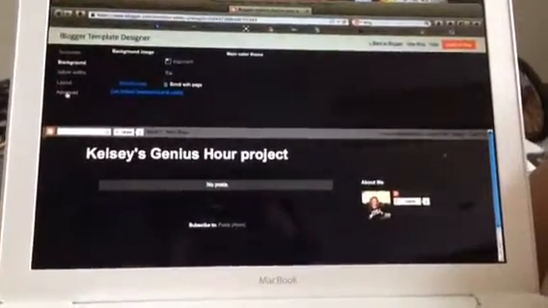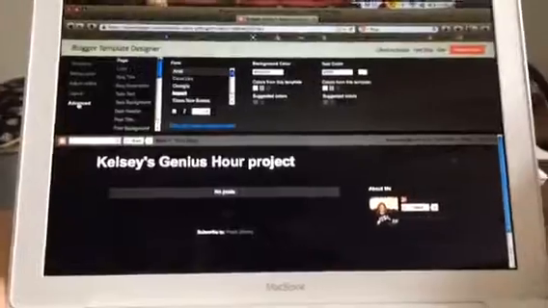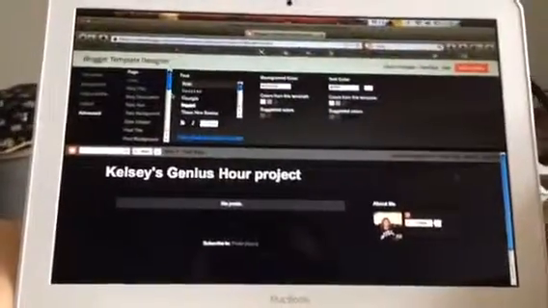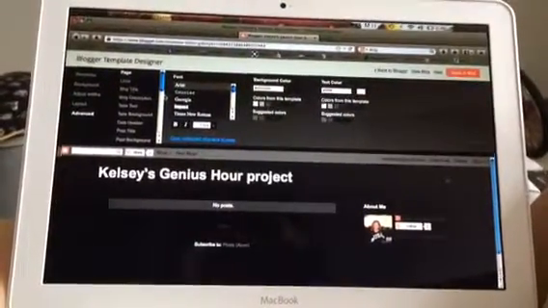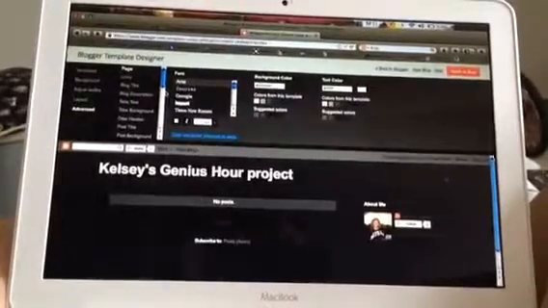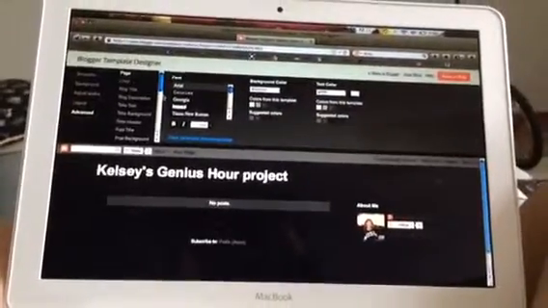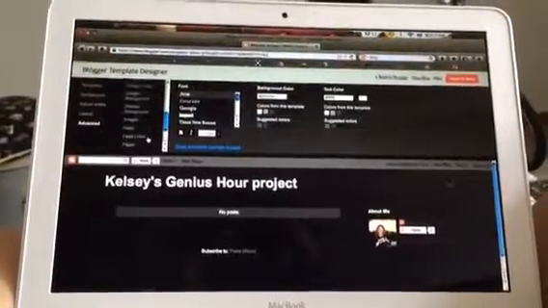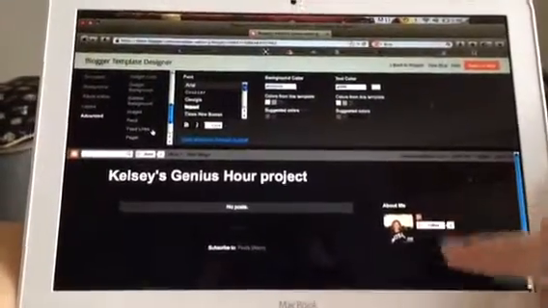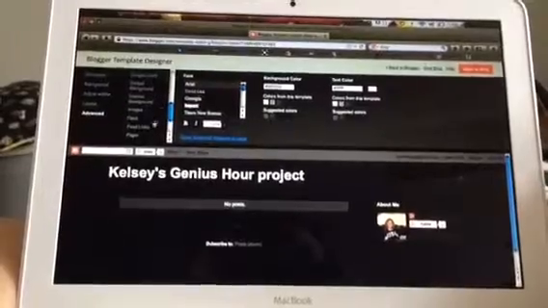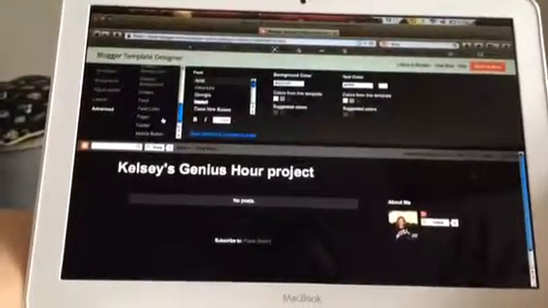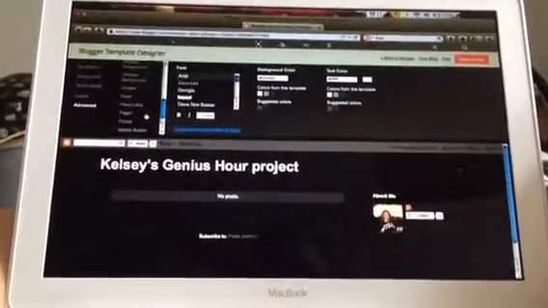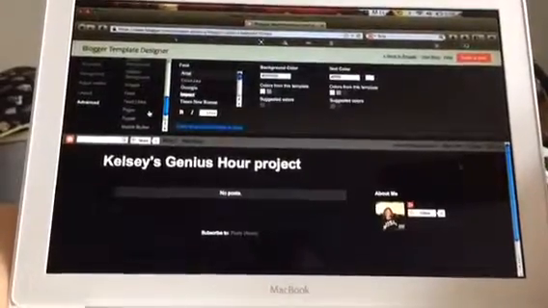For my advanced folks, if you come down here to this bottom tab, this is where you can play with the fonts, the colors, the size of text, all of those things. What color you want links to be, what color you want the different sidebars to be. Lots and lots of options. You can pick just a straight theme and it will choose coordinating colors for you, or you can customize that.